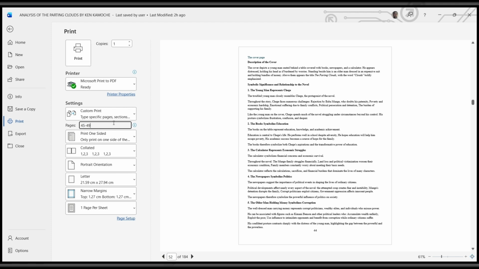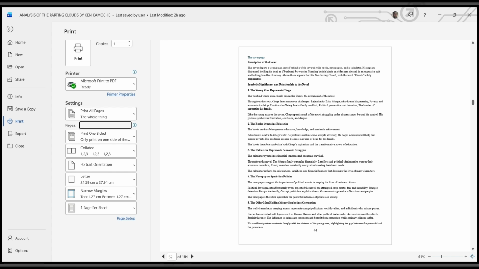Then next, I can also decide the number of copies that I want to produce. So you come under Copies here. You see, this one is only one. When you need to produce more than one copy, you can increase the number of copies or type in the number of copies. Maybe I want to produce this document for 100 students. So I'll type in 100, so it will produce 100 copies of that one document that I've instructed it to print.